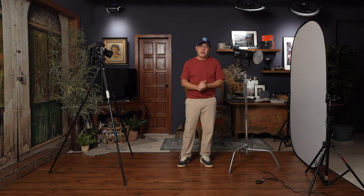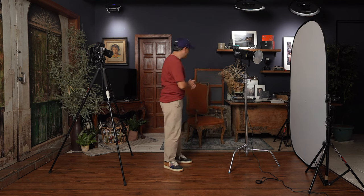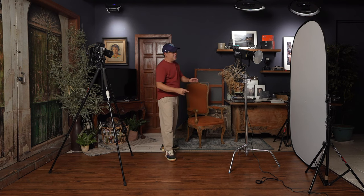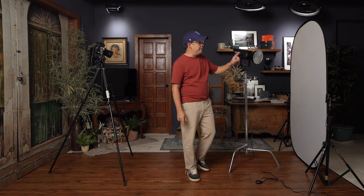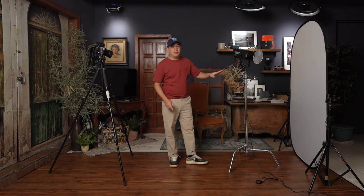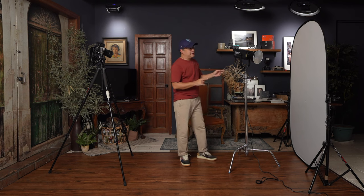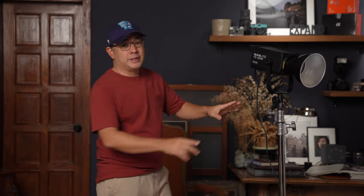Welcome once again to my small home studio. For those not familiar with the channel, this is a relatively small shooting area of about 2 meters wide by 3.5 meters deep. However, today we're going to use more of my studio — this area here and an area in the back — because my light will be put behind this scrim. This will be my main modifier, basically about a 1.2 meter by 2 meter front, a diffuser from Photix — the kind you find inside 5-in-1 reflectors — and I'm using it to diffuse this light.